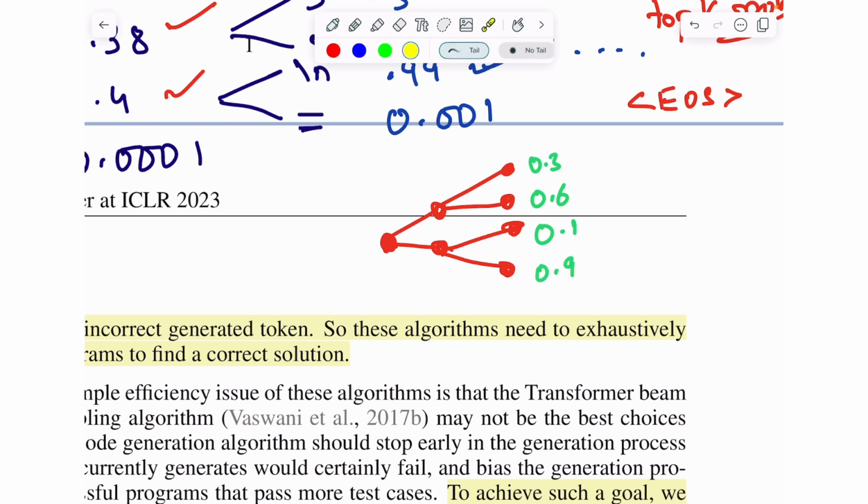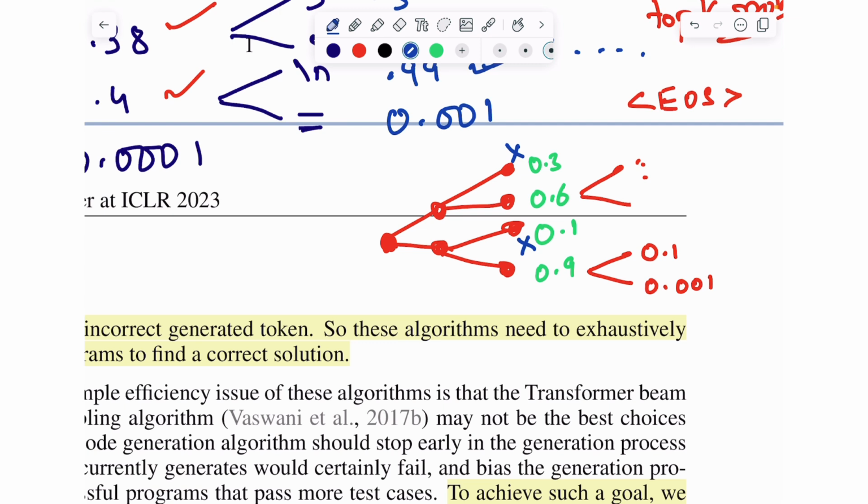You will keep this one and this one because they are the top 2. Let's say you expanded these 2 again, and now the probability values come out to be 0.1 and 0.001, and here the probability is whatever it can come out to be. Let me expand the one that we discarded too.